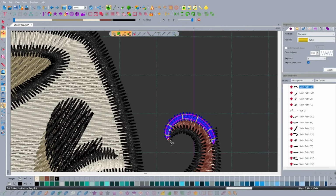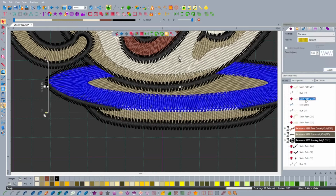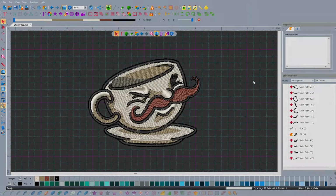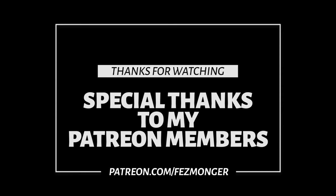So that about wraps it up, just fixing those mistakes I had in the order. And the next step would be to bring this to the embroidery machine and run it on an actual fabric.